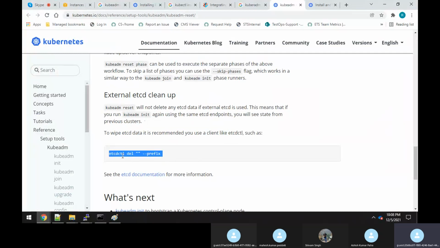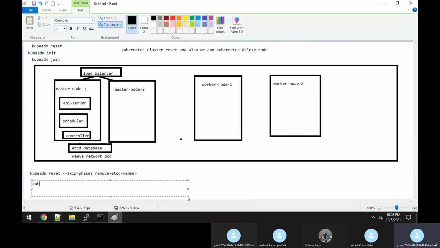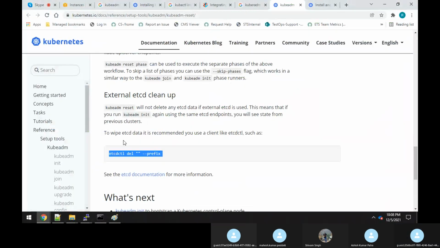But it's not that you run this directly. You have to run it like this. I have not tried it out, I'm just reading the document and saying. So kubeadm reset and then just copy this.